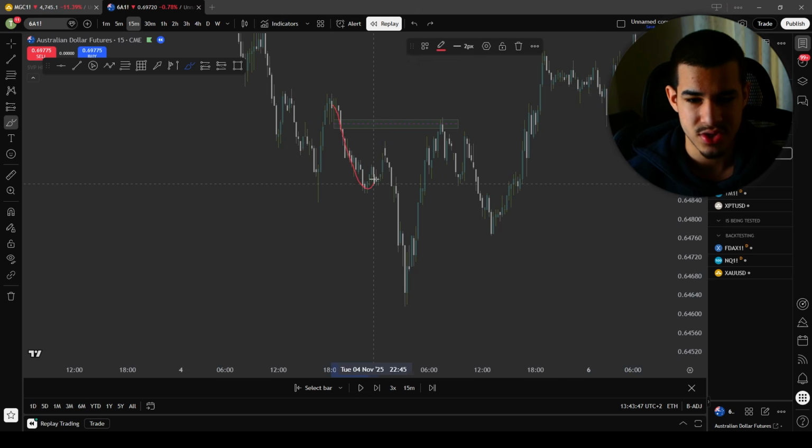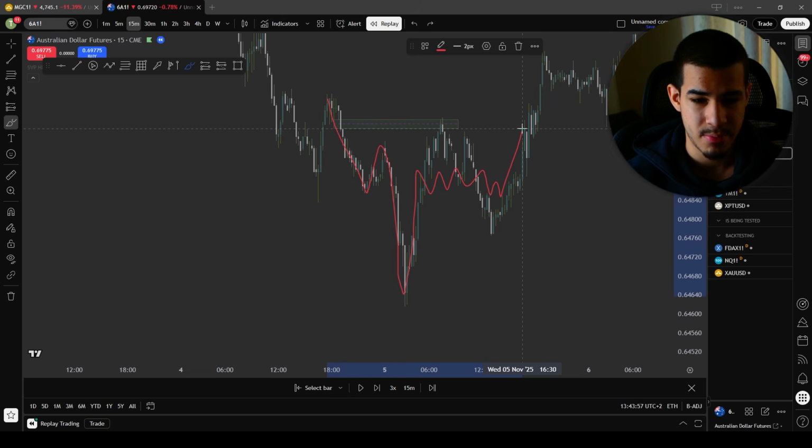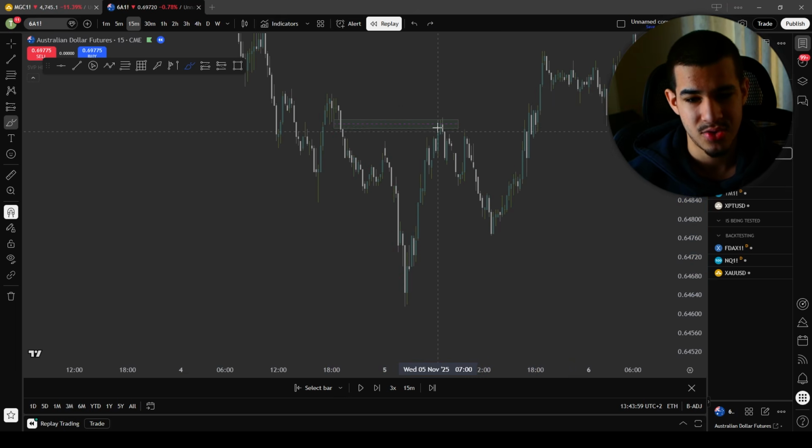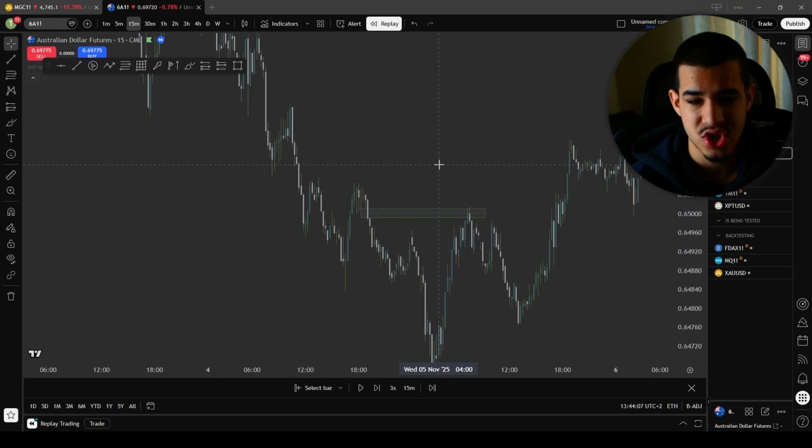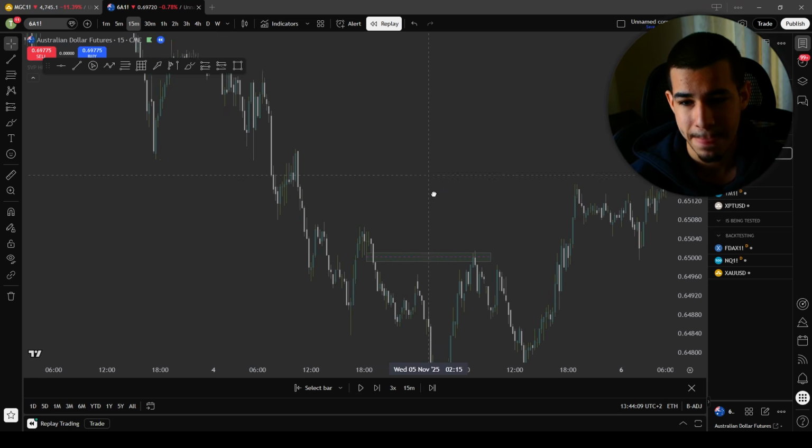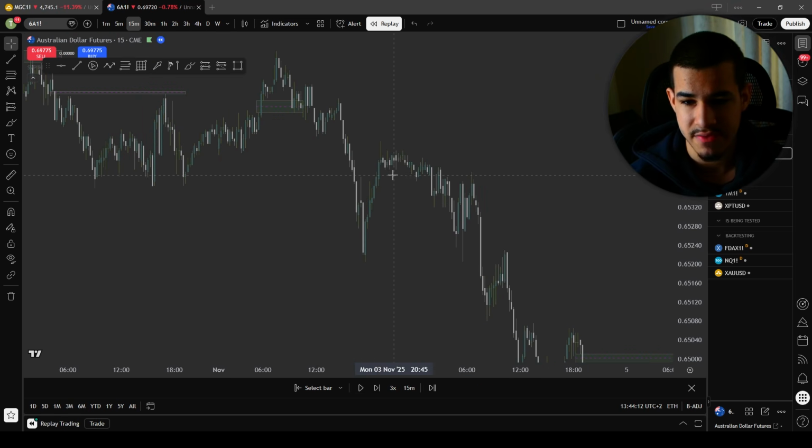And obviously, if you do consolidate before tapping into the zone like this, that is not good either. It can do something like this, consolidate, and then a strong push to the fair value gap. This is okay as well, but I do not like to see it right before the fair value gap. In this case, it did make one small low like this, and then moved like that, because that also increases the chance of having a fake out. It does increase the chance of having a fake out.